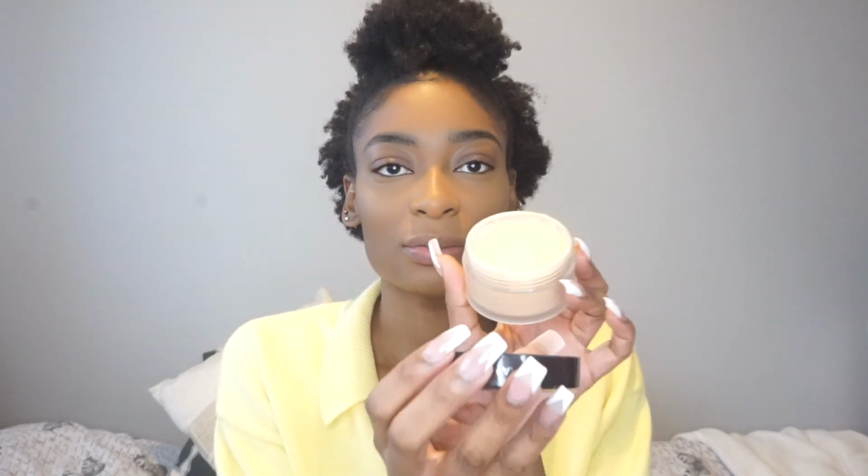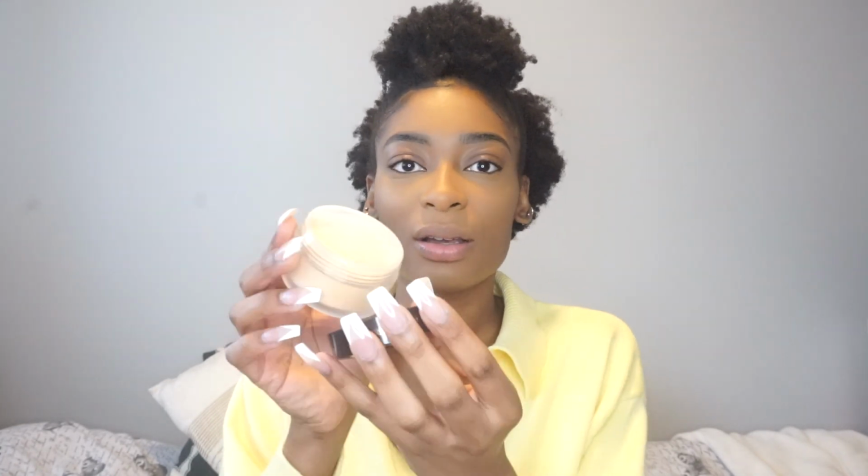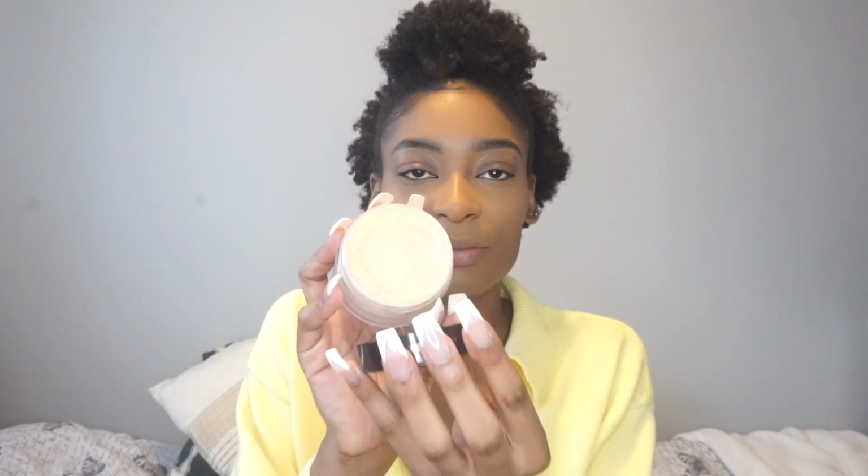Let me use this because I need to even set my under eye so I can show you. Oh, I'm not going to do this because last time I did this, everything just fell. I don't really know if you can see the shade because of the lights, but anyway, this is lovely. This is delicious in terms of the colour it gives you.